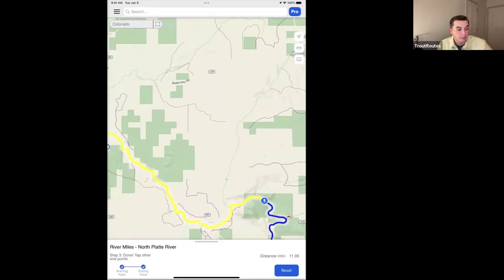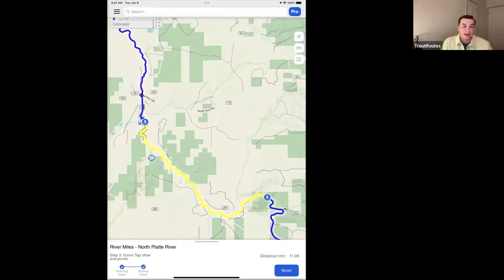So that's, again, a really nice way to where that line tool is going to show you that bird's eye distance calculation. This is going to be a tool that's going to be able to show you that exact river miles calculation, so with all the turns and twists and things like that.